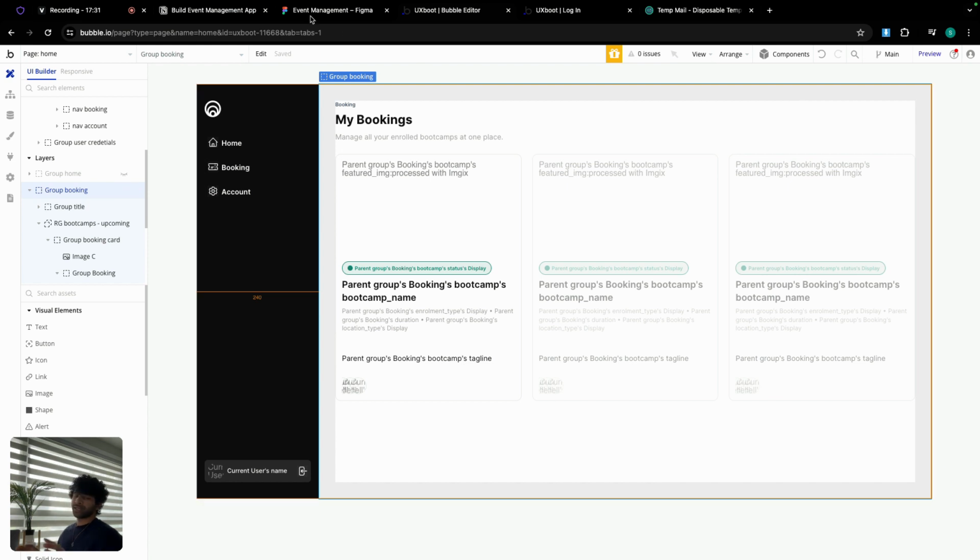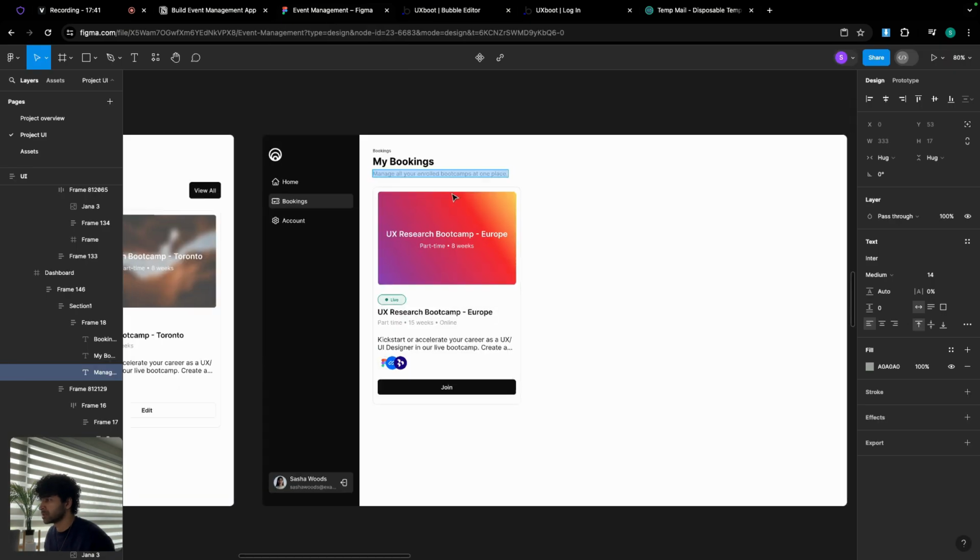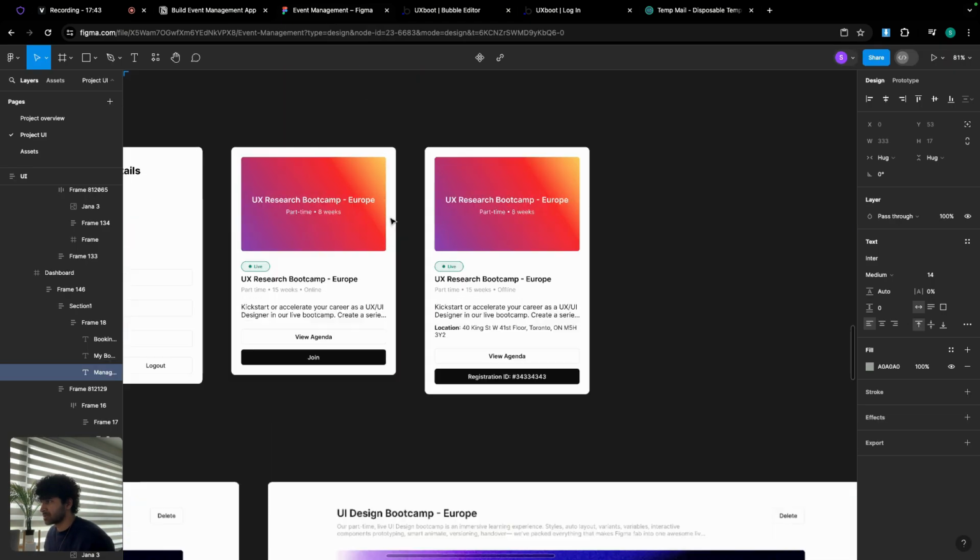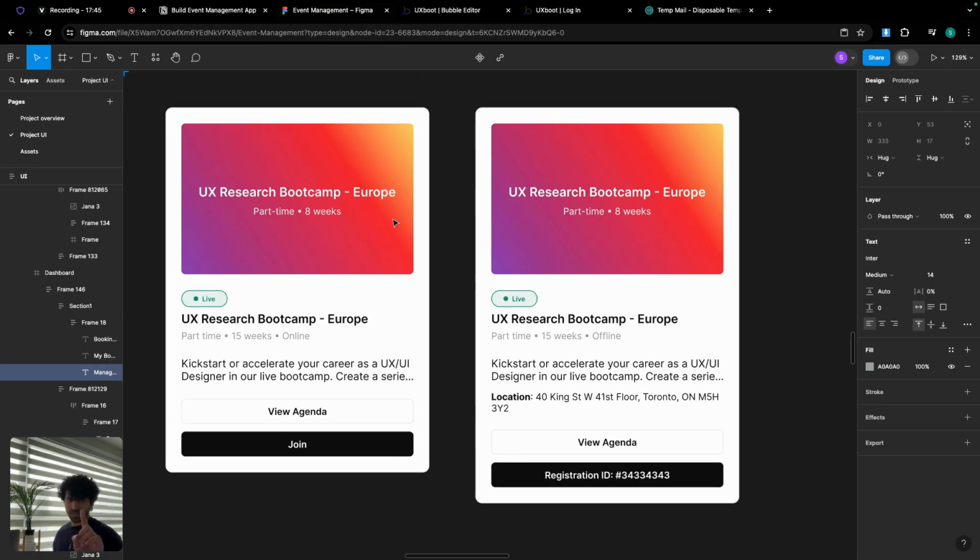So we're going to create a pop-up. When user clicks on their booking, it is going to give them more details about their bookings. I'm just going to show you how it's going to look in our Figma file. So this is how it's going to look. We're just going to create one pop-up, but we are going to set a condition on the buttons.